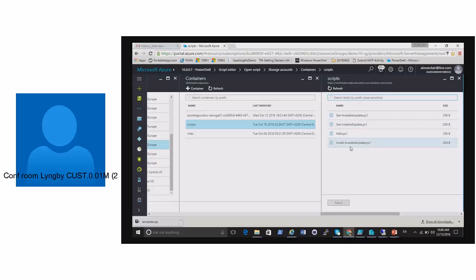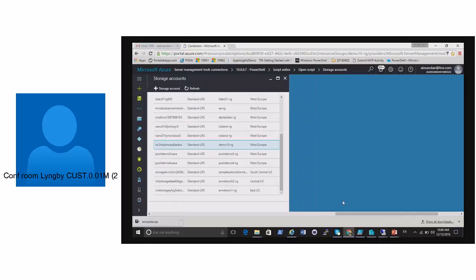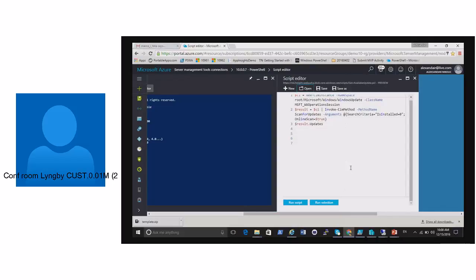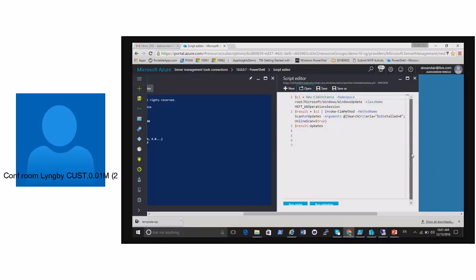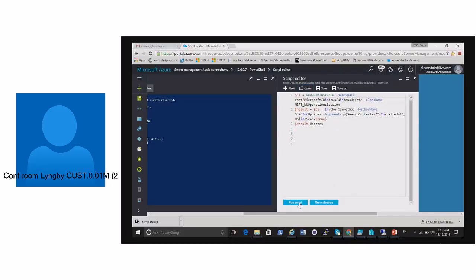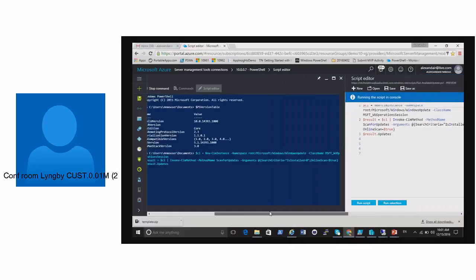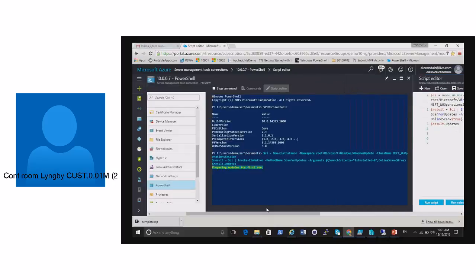So I can use, for example, the get available update script. It will be opened in the script editor. I can just review it here, see, okay, this works. Let me try to run this script. If I run it, it will run here, and it will give me a list of the available updates for my machine.